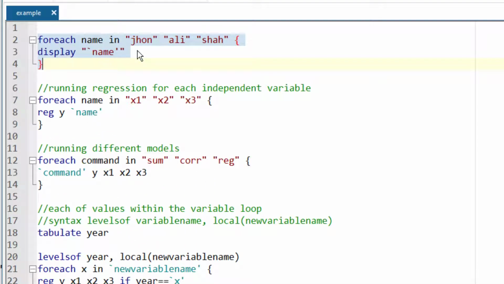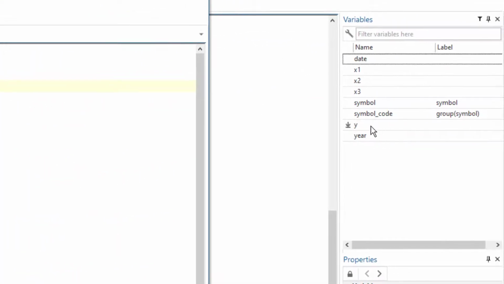In this simple example, although we got the idea, it isn't practically what we would normally use the foreach loop for. Let's say we want to run regressions, and here you would see that we have different variables. We have data for different stocks for different years, and we have some independent variables and a dependent variable.